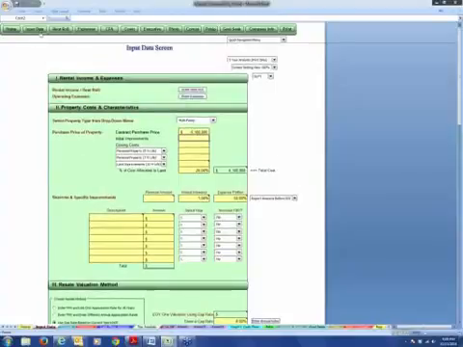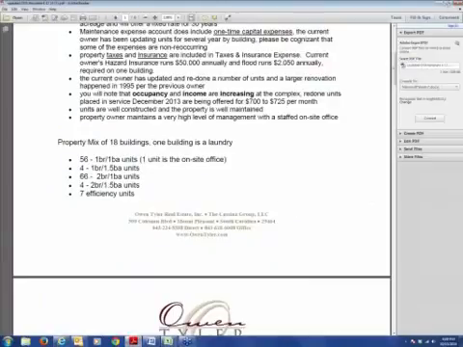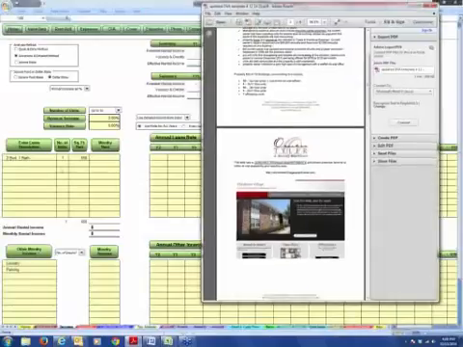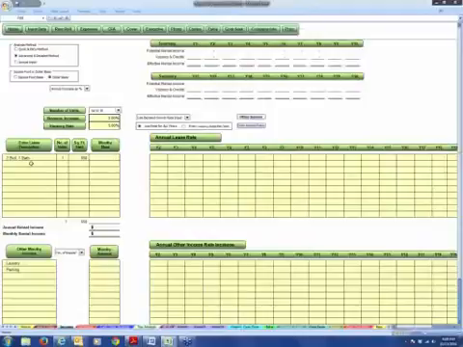Next thing I'm going to do is go up to the input data, to the rent roll, where I can start building the look of the property. Let me just minimize this and you'll see what I'm going to do here. Hopefully it's going to work. If it's too small for you, bear with me. 1 bedroom, 1 bath. They had 56 of those units.